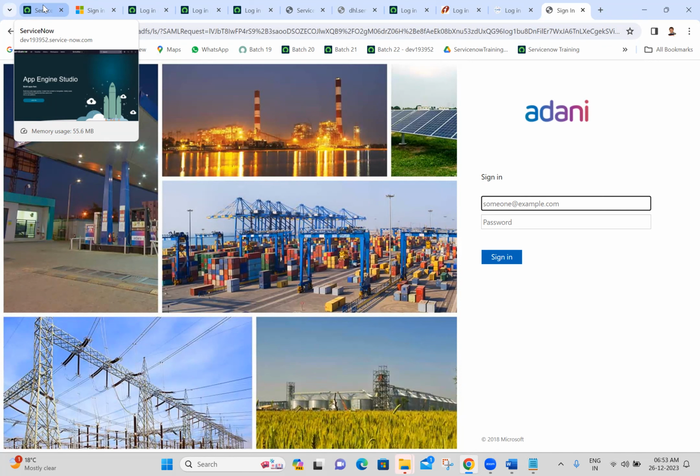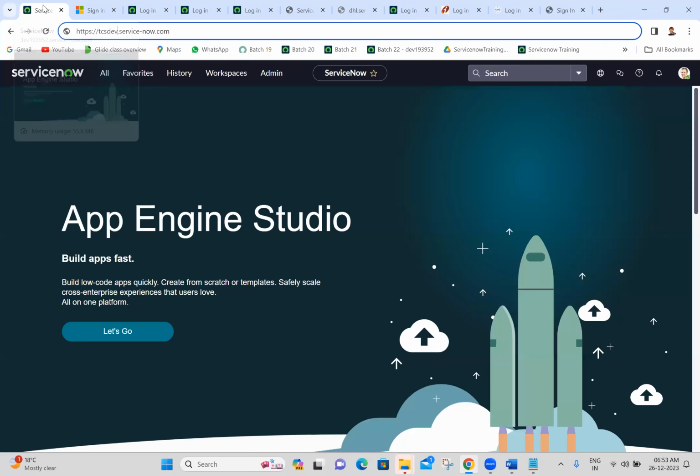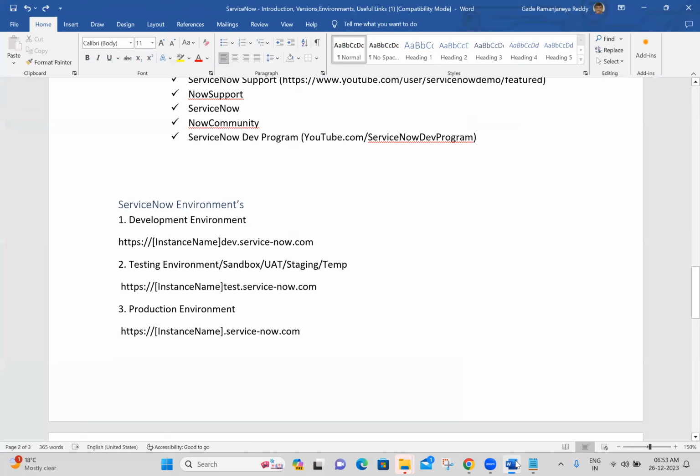Maybe some organizations will follow shortcuts. Some organizations will make maybe Adani one, Adani Dev one, like that also. It depends upon the organization. Yes, I'm closing all the tabs. This is about environments, and for each environment, the URL should follow like this. If you have any queries, please let me know.